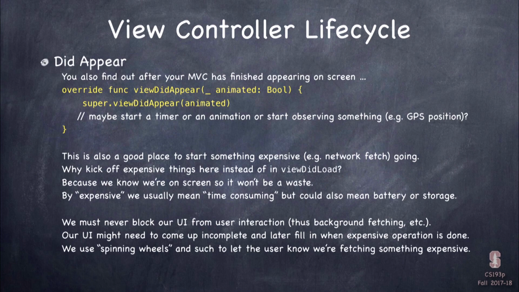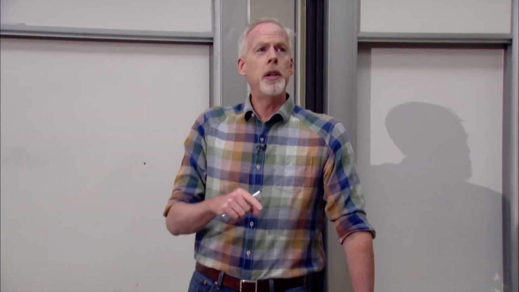That's because the absolute primary thing you must do with any iOS app is you never block the user interface experience. Users always have to be able to touch on things, swipe things around. If they swipe or touch and your app is frozen, they will not use your app, believe me. So that is of primary importance. And the way we do that is by putting things that would block, like waiting for something on the network, off the main queue, off the main thread, into these background processes. So we'll talk all about that on Wednesday. But viewDidAppear is a great place to kick those things off.